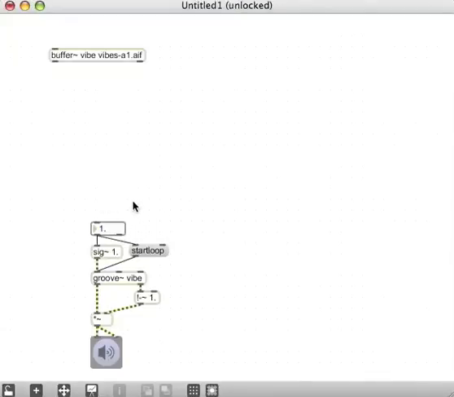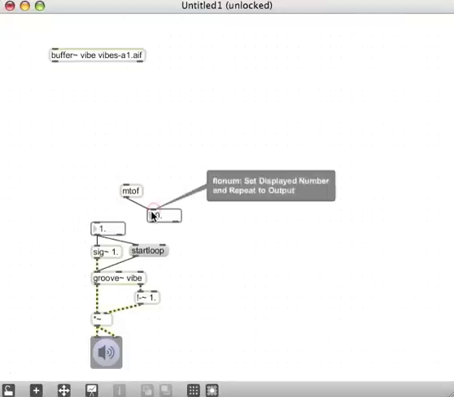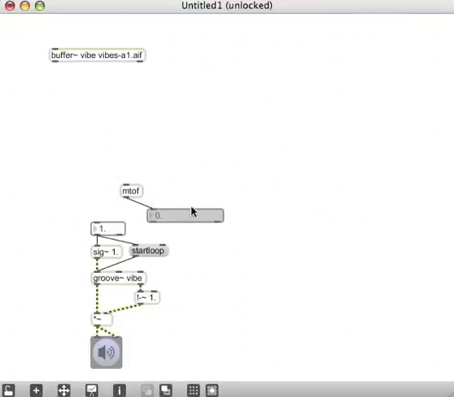We're going to relate it to MIDI somehow. We're going to use MIDI for this. So let's make a new object. mtof is what we're going to use. And just to check it out, let's put a float output from this mtof. Make it a little bit wider so we can see it.